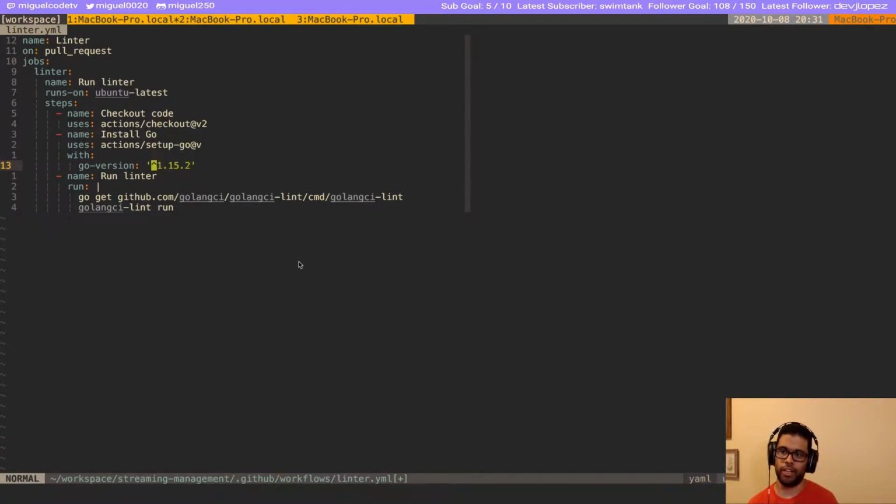I believe it means that it will use all the different versions, so if Go 1.15.3 comes out, it's going to use that. So it's going to use all the minor versions of Go. Okay, I think this is enough for us to test out.